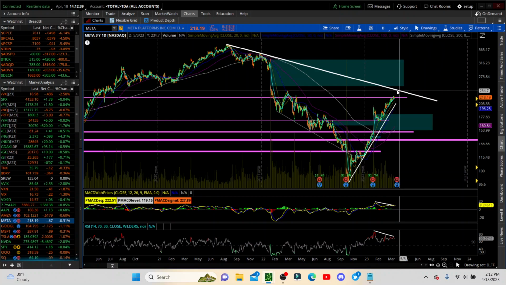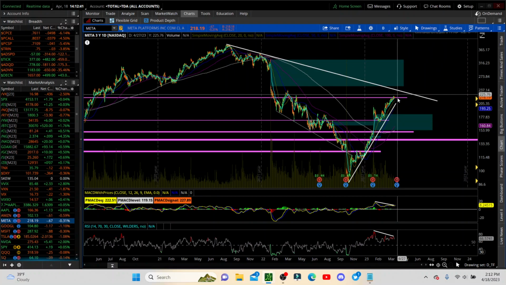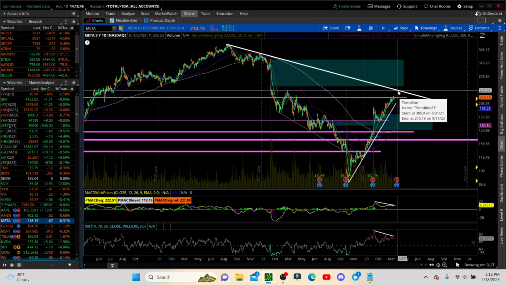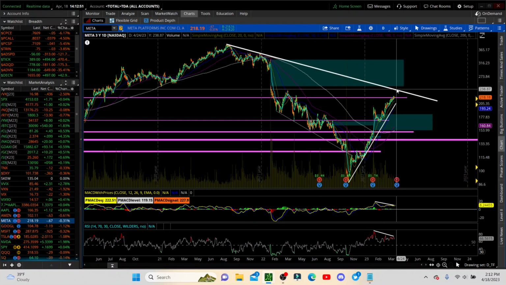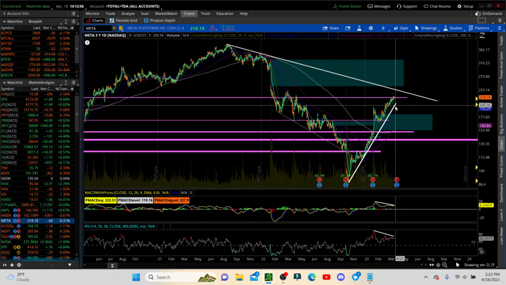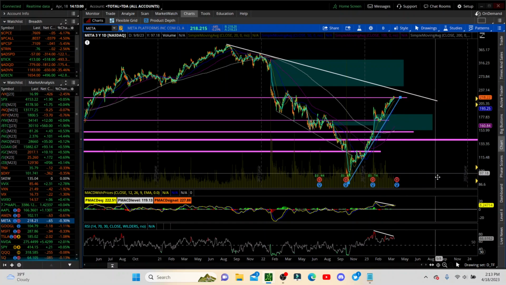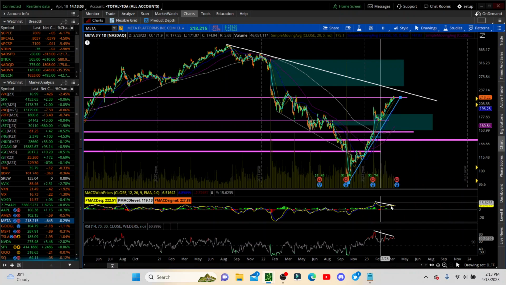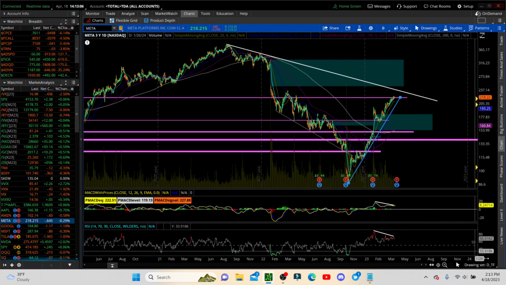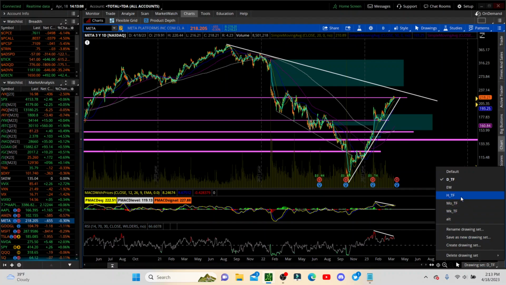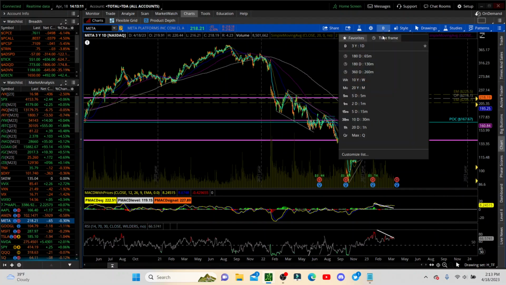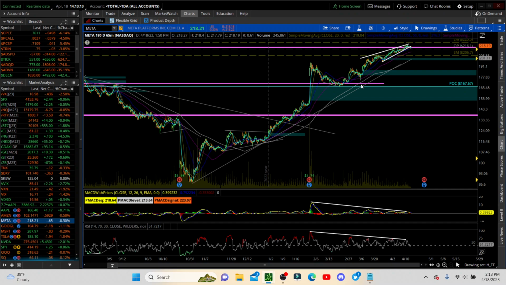So again, that 230 area, maybe we go to earnings and earnings breaks to the upside. If earnings brings it to this level right here or just above, we'll certainly short it at that point, but we're not going to play the earnings itself. We'll wait till after. I am short Meta right now, with this divergence happening, with the daily divergence negative. And then finally, the 65-minute will sort of give us what we think is the ending diagonal here.